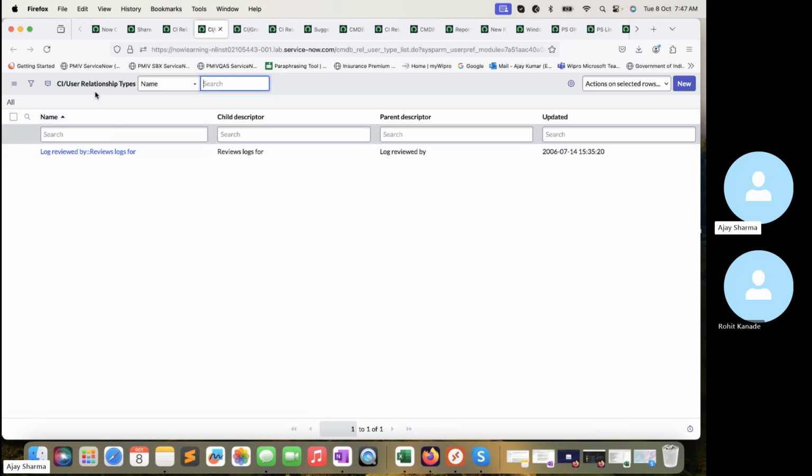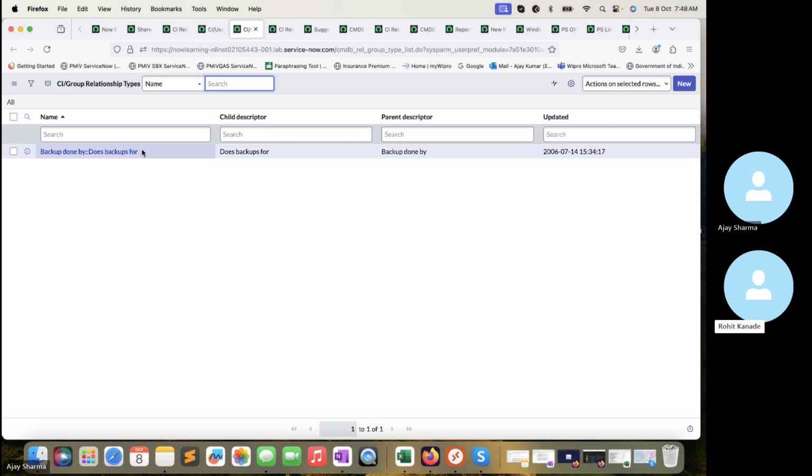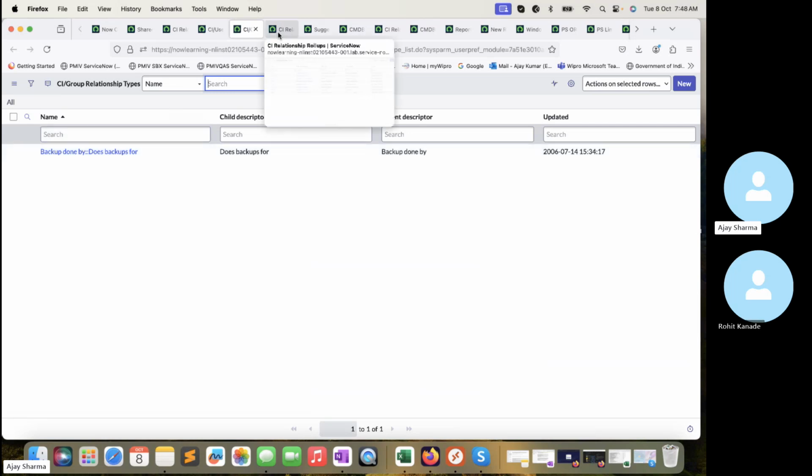CI user relationship types are for creating a relationship with a user, like logged by, reviewed by, review log for. CI group relationship types are again for groups, like backup done by and does backup for: which team does the backup and for which team it is done. If you want to create that relationship, you can do that as well.